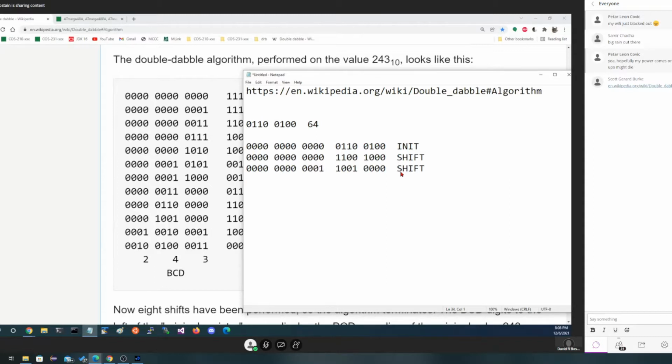Okay, what happens next? Somebody else get on there and answer for me. Robert? So we'll look through our three nibbles that we have. None of them are bigger than 5. We're just going to shift left once, which will leave us with all zeros except for the second bit, then 1, then 0, 0, 1, followed by zeros. Which was a shift. Okay, what do we do next?